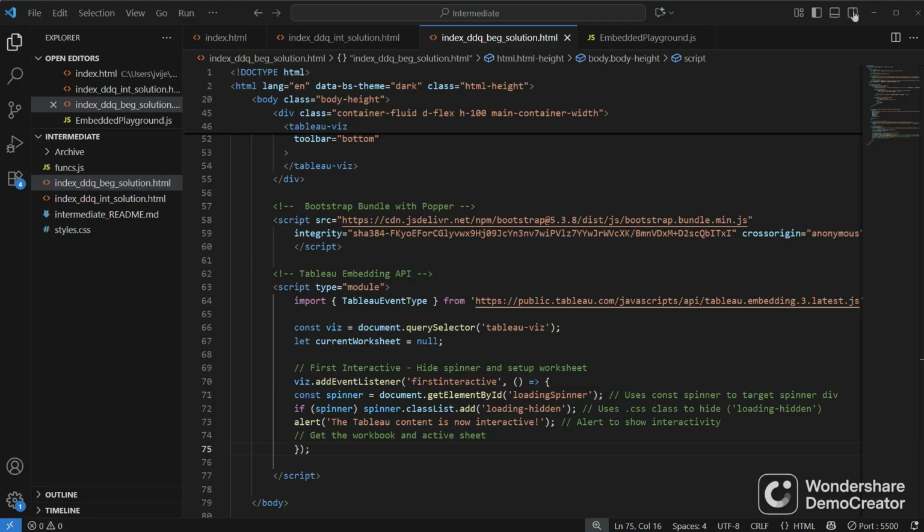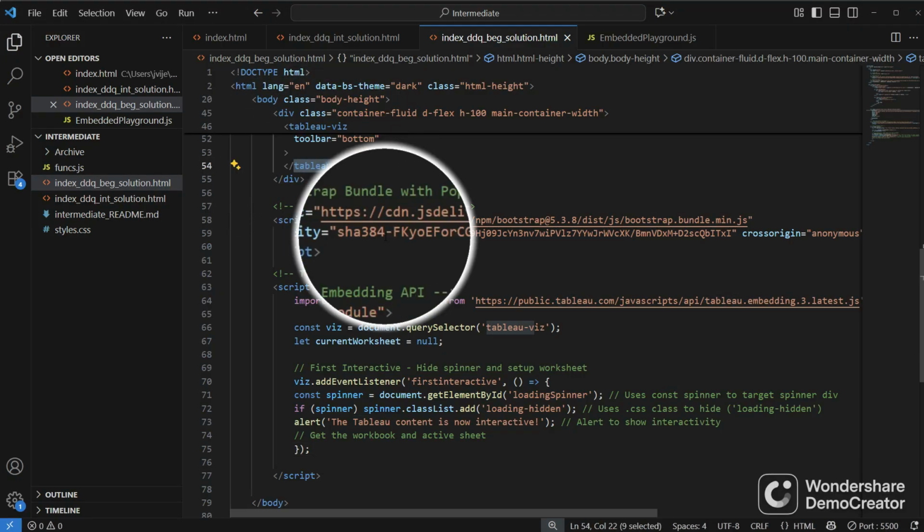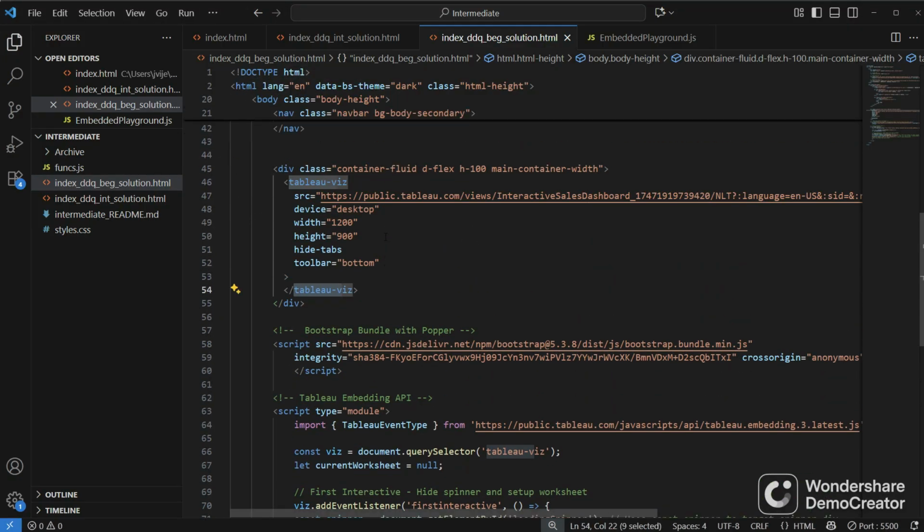So again, some of the key concepts that we looked at is the Tableau Viz web component right in here, this block. There we go. The Viz component makes embedding pretty simple. Matter of fact, I've given the dimensions here.